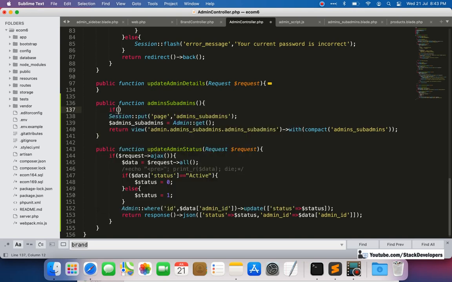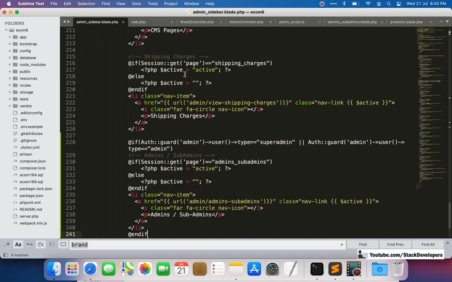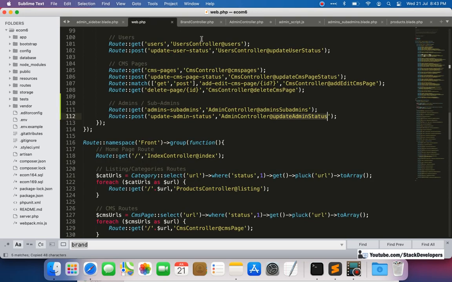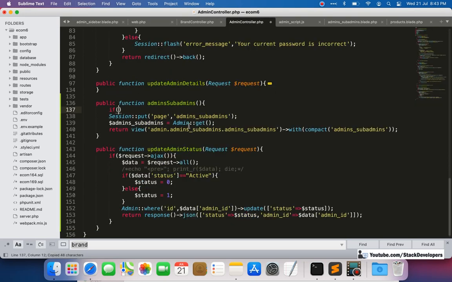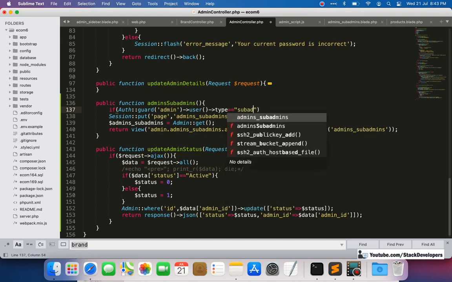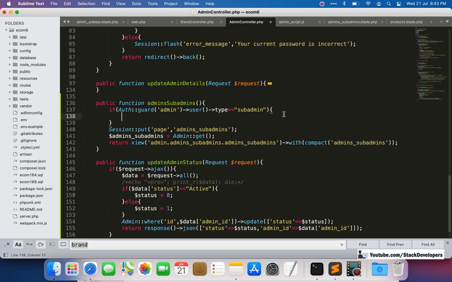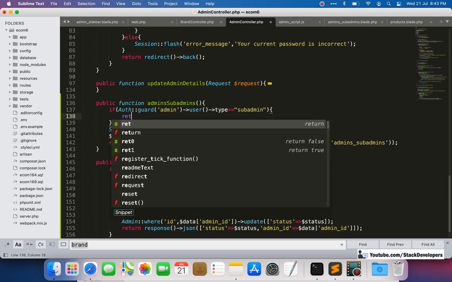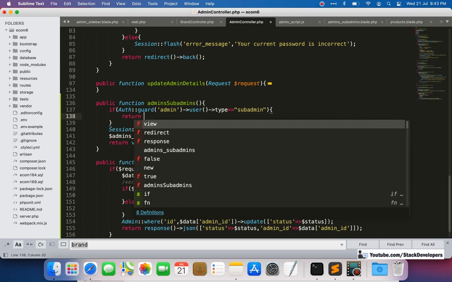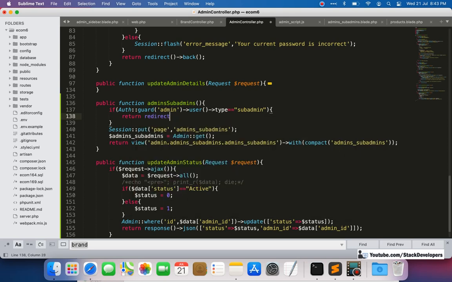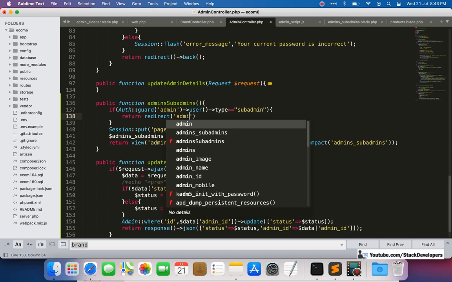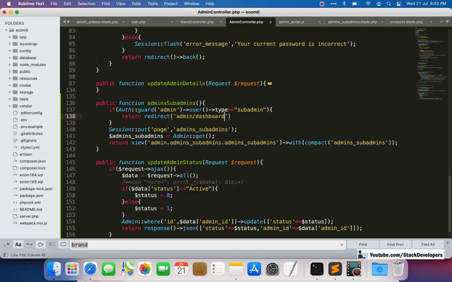So if, that same condition I'm going to add here, type equal to subadmin. In case the type is subadmin, then we are going to return redirect admin dashboard.